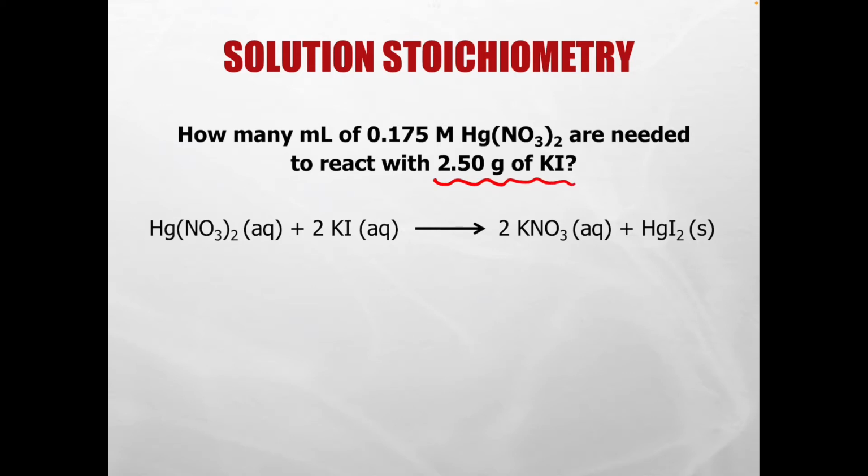But when you're looking at this, you may be thinking, okay, well, how do we know which thing to start with, right? Usually in a stoichiometry problem, we just go and find whatever number is in the problem, and we put that in the beginning of our train track. But you'll notice here we have 2 different numbers now. We have a molarity and we have a mass in grams. And so the question is, which one do we start with?